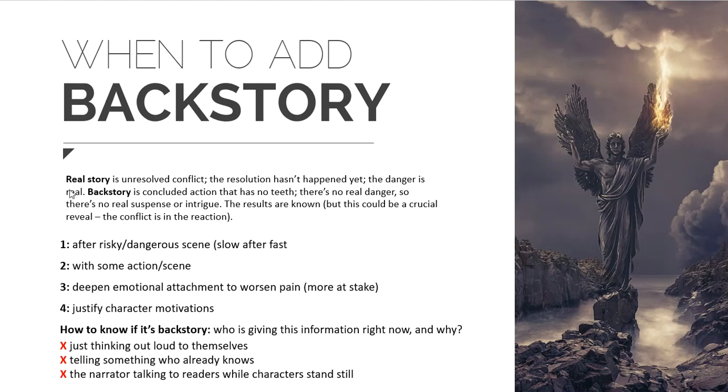So the real story is unresolved conflict that will have an emotional impact on your characters and may influence their choices that will develop the plot. The resolution hasn't happened yet, so the danger is real. So this is also really important in terms of timing. If you are jumping different times or doing a lot of flashbacks or going future, past tense, when you're jumping around, some of those scenes will have already happened. You want to try to stay. We'll talk also about present versus past tense, because you can write in the past tense, which means even though it's happened, you're telling the story as if it's in development.